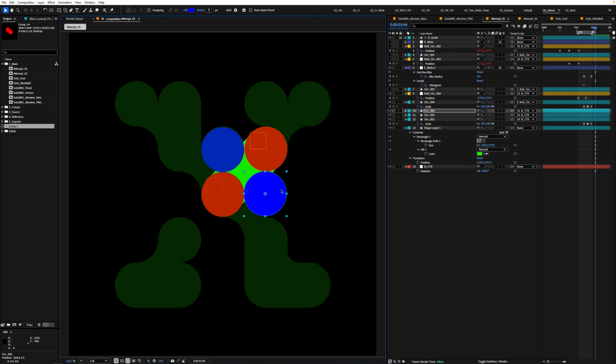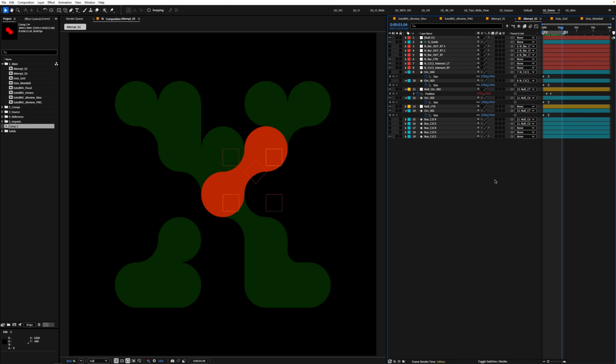So in order to get this right, I knew I wasn't going to be able to write an expression for all these details. Let me just show you the outcome of my second attempt. My second attempt, which is right here, as you can see, locks in perfectly. It's exactly the design, and I knew this was going to be the best approach because it was fully modular. I can make the distance between these circles as big as I want.